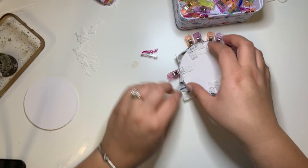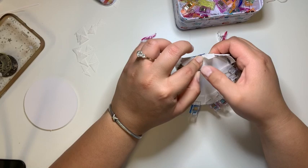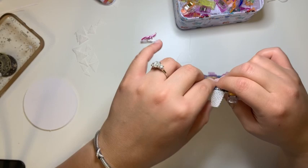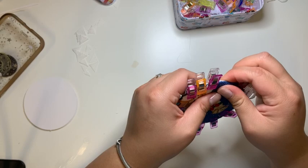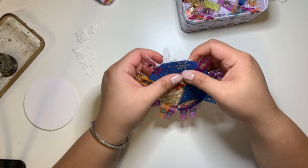So what I'm kind of doing now as I'm pulling these tabs is just making sure that my piece is centered. Because we're not using glue, we can tug and pull as needed, which is what I am doing right now. And you will have more opportunity to do that too, because the way that we will add our thread is very tug and pull friendly, so it'll give us an opportunity to go back in and make minor adjustments where needed.